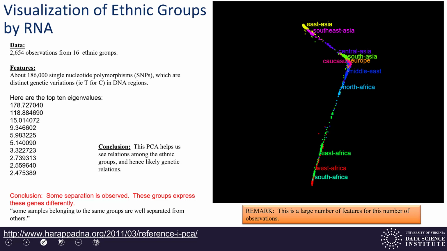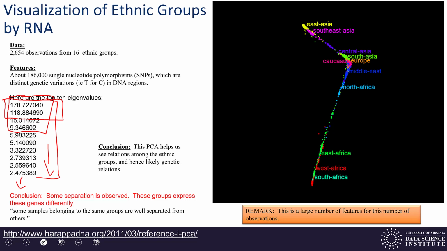But so we take the principal components, compute our PCAs, and then this list right here is the eigenvalues, the top 10 eigenvalues, or the eigenvalues for the top 10 principal components. One thing you'll notice here, the top couple seem to contain, I'm not sure where to draw the threshold, maybe the first 4 contain a lot of the information. I'm not sure how they trail off as you go down the list, but at least the first 2 seem fairly significant. 178 and 118, large. Those are fairly large compared to the 10 and below as you go down the list.